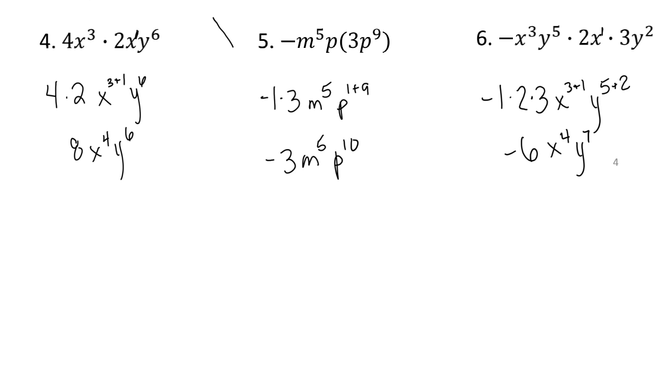Number 5, there was something a little tricky about that, is that now we have a negative sign and a 3. So that negative is really a -1. Okay, so we have a bunch of implied ones places. Same thing with 6, there's a -1. And now we have 3 things we're multiplying. So it did make it a little more complex, but I think once you see the work, it kind of works itself out. All right, so make sure you ask me any questions in class that we have.